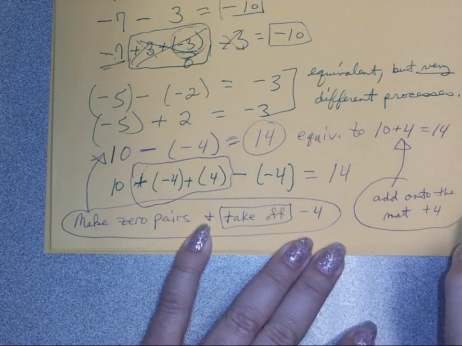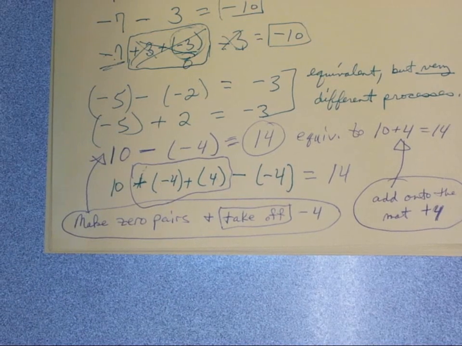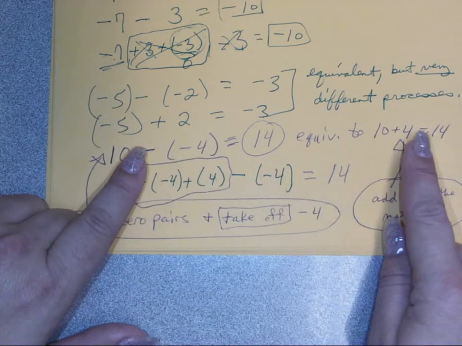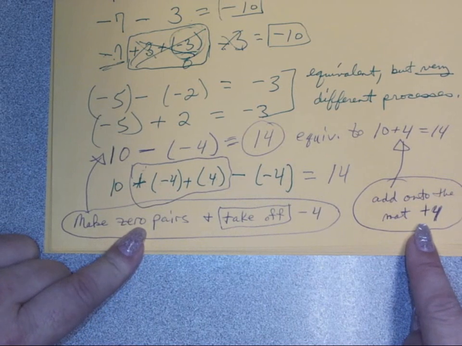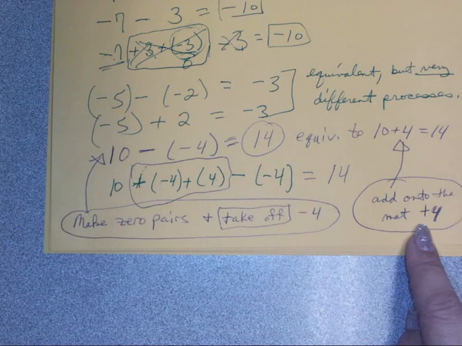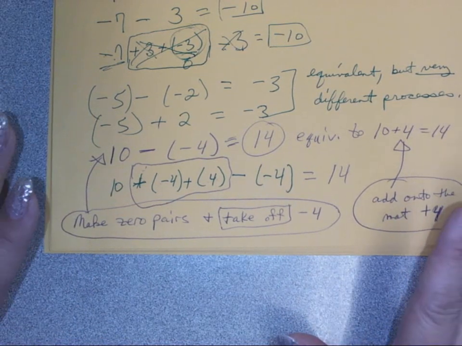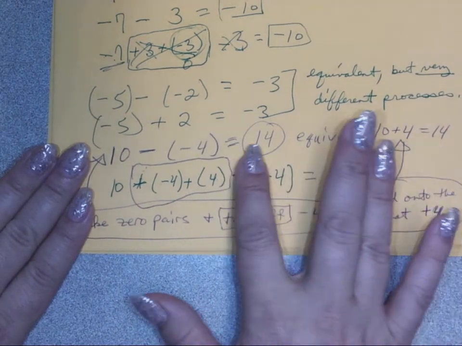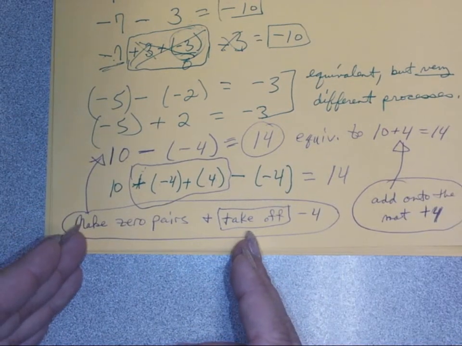And I guarantee you, if you do this backwards on the video exam, you're gonna lose points because I'm making a huge deal out of it for a reason. And the reason being that we need to see, while these give me the same answer, the process is very different, right? Okay, now I know as adults, a lot of times we just make those positive and go on, okay? But for showing it to the kids for demonstration purposes, you gotta know why. Why are those equivalent? Why am I getting the same answer? And the point is that one of them involves 0 pairs, okay?